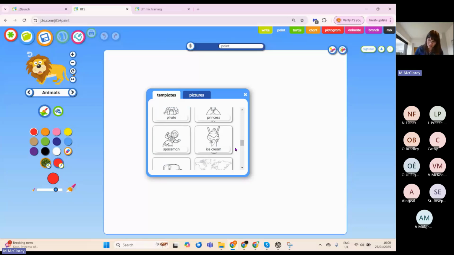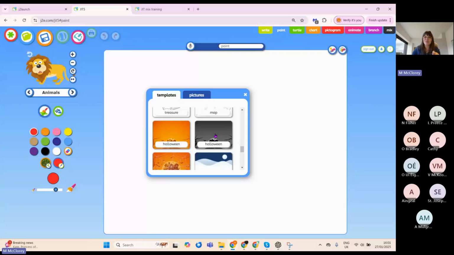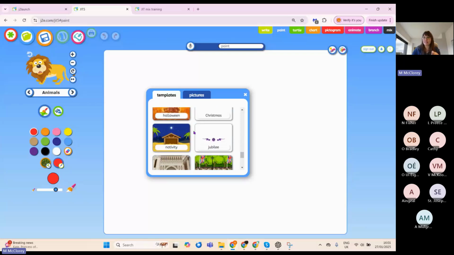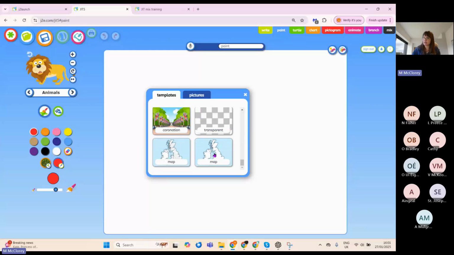Incidentally, because I know with the younger ones you really need to teach them discrete digital skills, things like using the left click, using the fill tool, being able to colour things in, being able to follow a line, click and hold. These colouring-in ones are really useful for that because they can use the fill tool, fill bits in and figure out how to use the left click. So that's just by the by. There's lots to choose from, and there's some seasonal ones as you go down the bottom, and a map. So great for your world around us topics.